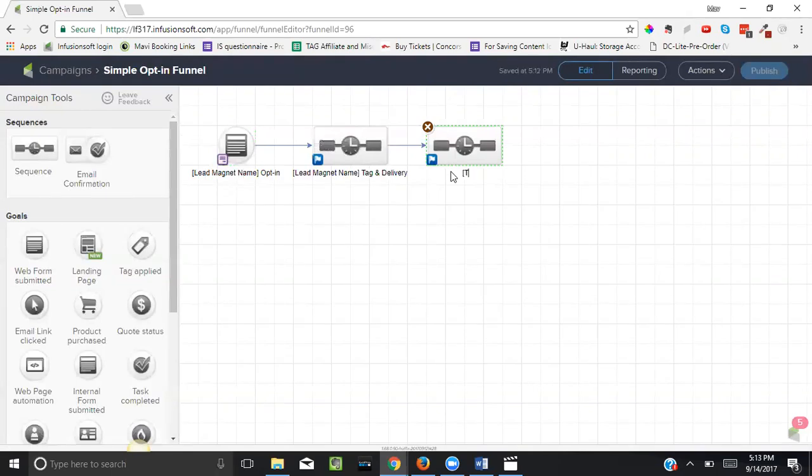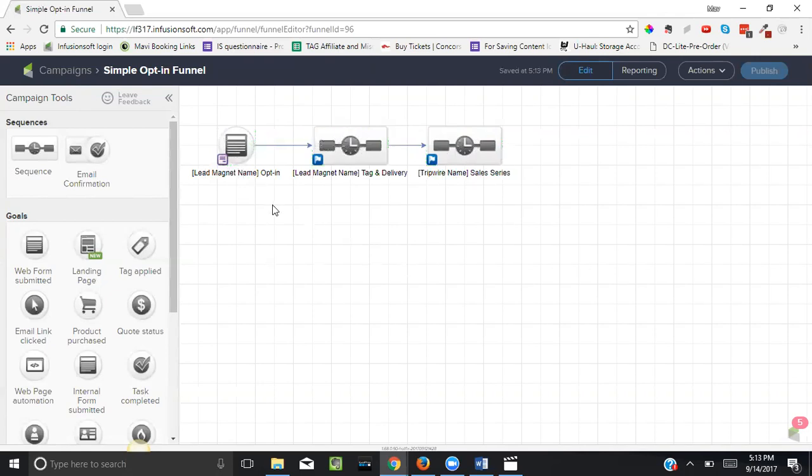I like to use brackets for anything that needs to be customized. You can use whatever system you like, but this is what I do. And this is going to be a sales series. I always name sales series like they are, so I know that this is selling stuff and this is delivering. And I keep these two separate just in case I want to drop someone into one of these two. I could drop someone into a Tripwire sales series with a tag or manually, so I don't deliver something they haven't asked for, or I can just start here without having them opt in here. So we are almost ready to go with the very basic.